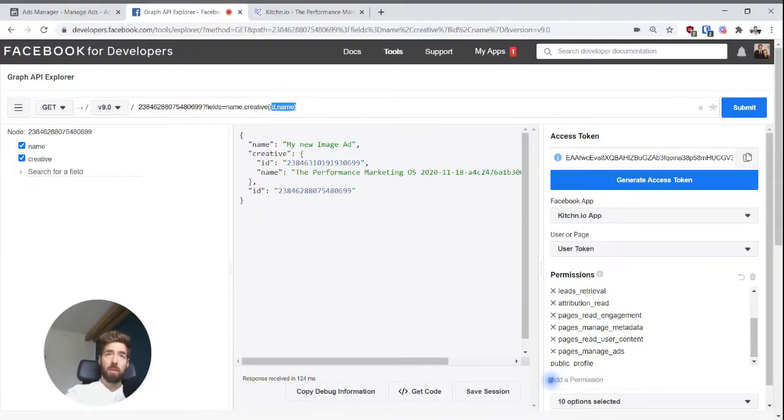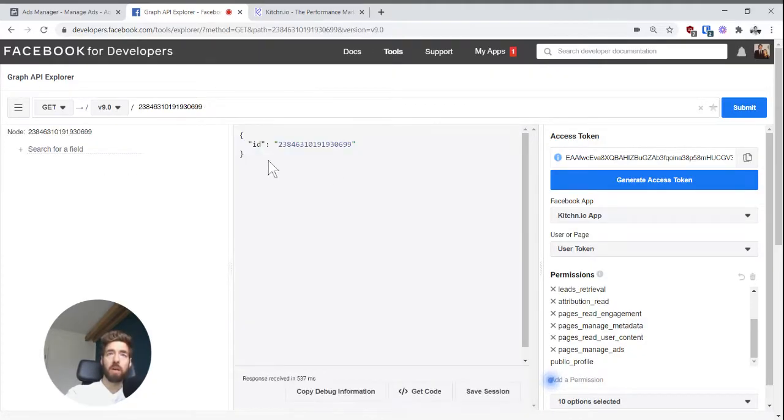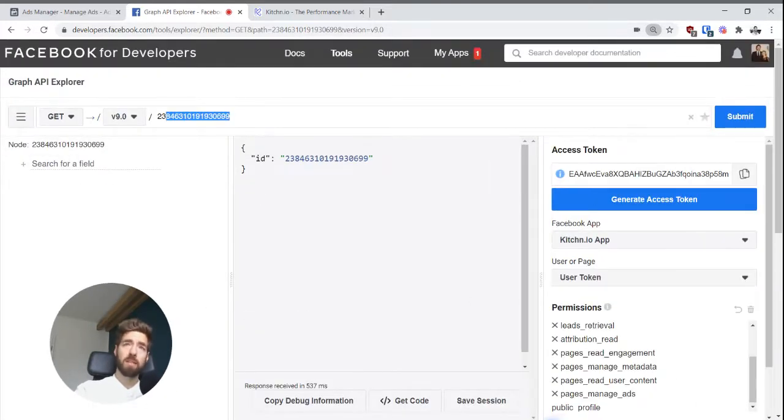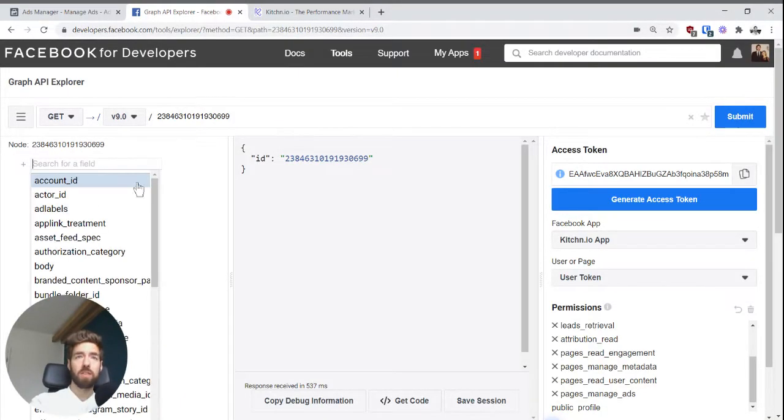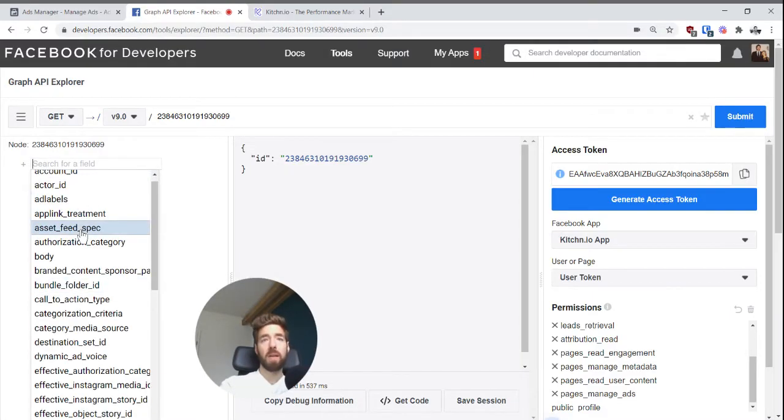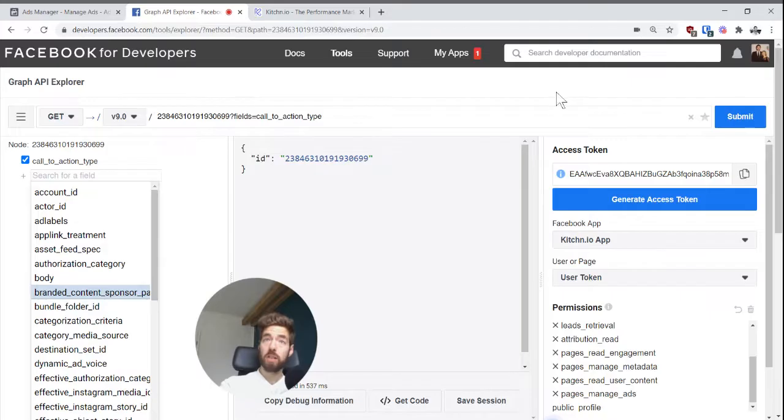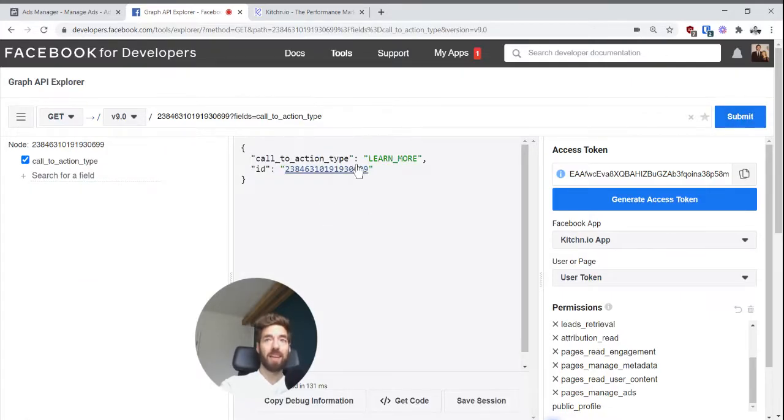The problem now is that the Graph API Explorer doesn't actually give me further fields that the ad creative has. So in order to get there, what we should do is go to the creative ID and basically do the call there. You can just click on it in the API Explorer. Now this may look exactly the same to you, but instead of asking for the ad information, we're now asking for the creative information. And you can see that we now have a list of fields available that we didn't have before, like call to action type, right? And we see, all right, call to action type is learn more. That's good, right? So that's something that we wanted to figure out.